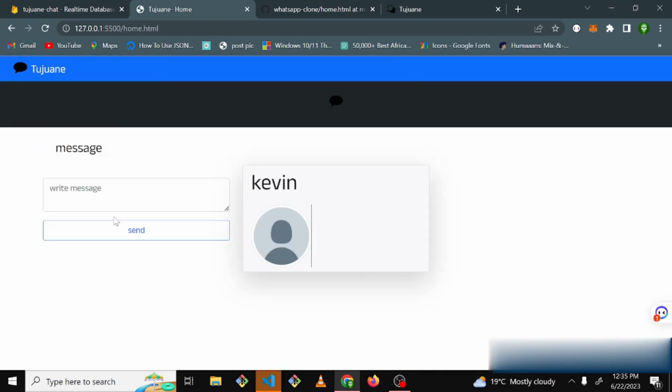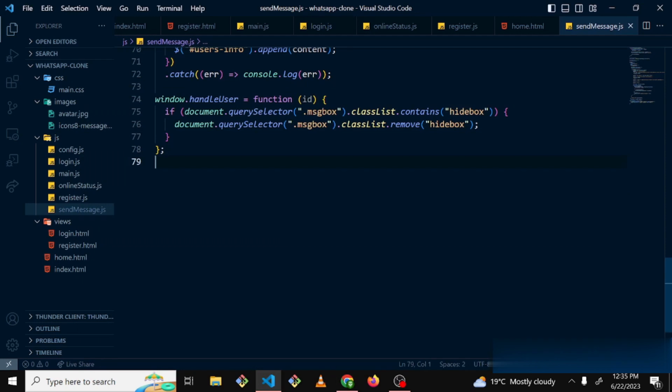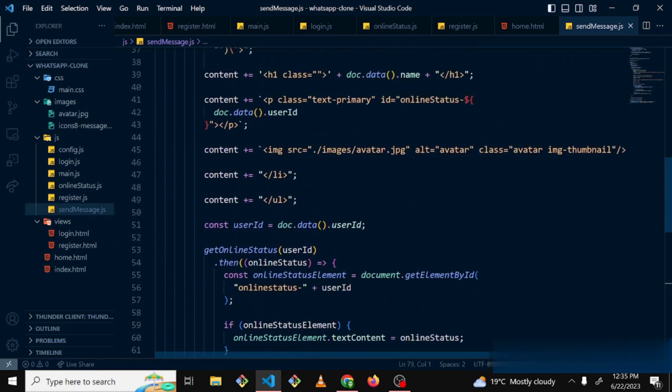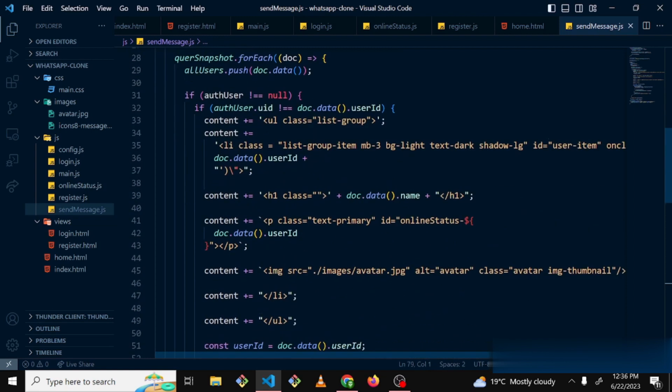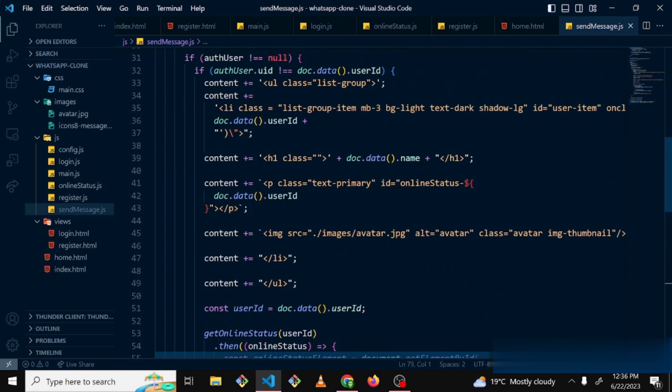Okay, so when we click this user, we get this message box. So let's proceed now and have the data for this user displayed here on top of this message. So to do that, we'll get this ID of this user and find the user that matches that ID. So to do that, we have a function here, which when we click, we pass in an ID, which we display here, which we have here in the, where is it?